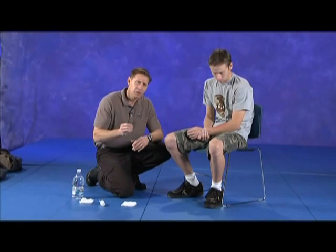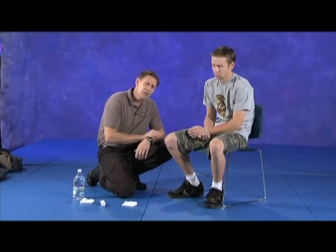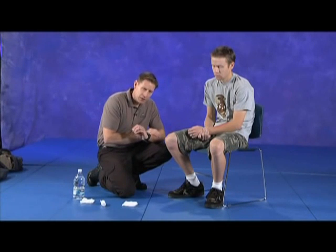First of all, if we need guidance on how to take care of this burn, we can use a document called MSDS, which is Material Safety Data Sheet. In a workplace environment, MSDSs are a document that tells you how to treat or provide first aid and the level of care for every chemical that you have in your workplace. So you can certainly always consult that.